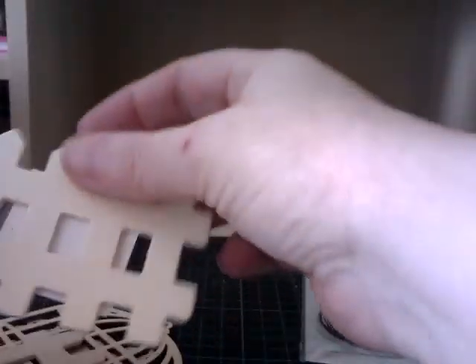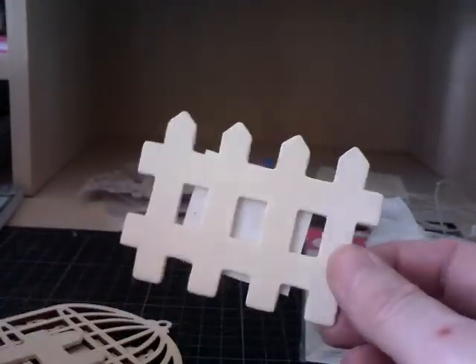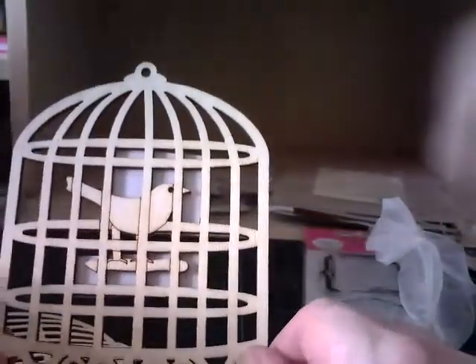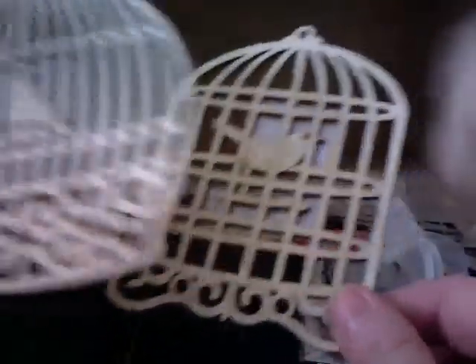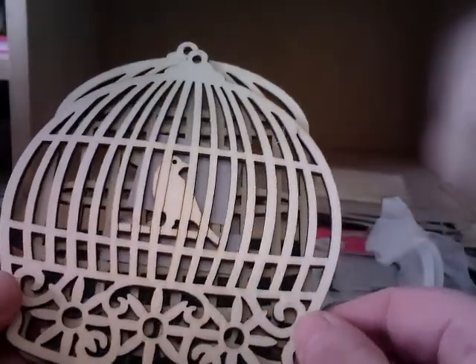I've got some chipboard pieces - oh wow, that's lovely. A little picket fence that I can paint. I've never seen that before either - I've got two of those. And I've always seen these on people's halls and thought 'I love them.' That is lovely, and there's another one but a different shape. Thank you, Carol - they are fabulous.